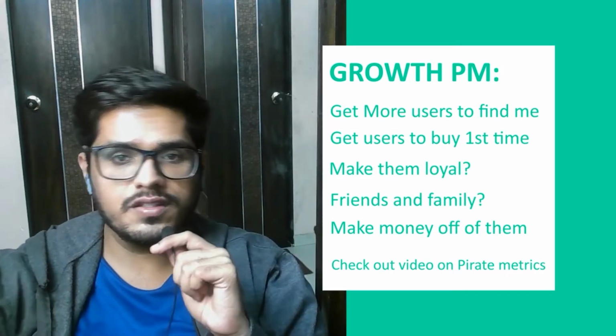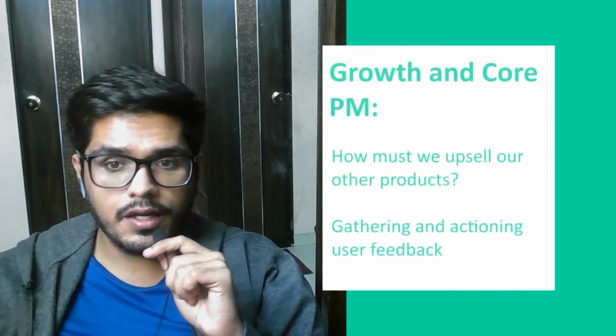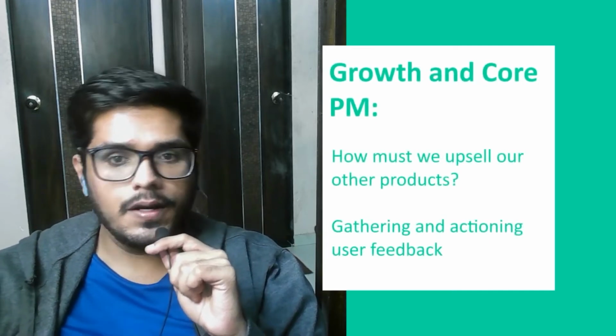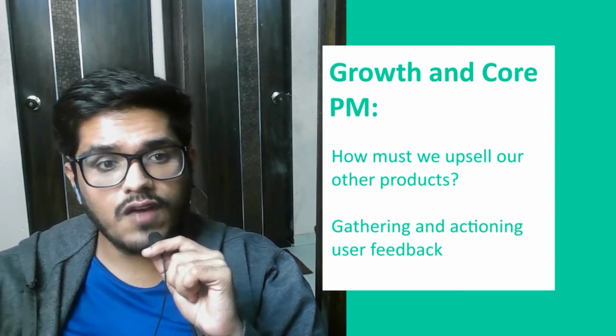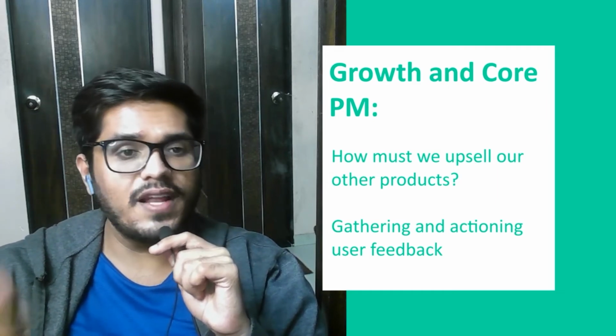Now there are some questions that both growth and core PMs can sit together, brainstorm and answer with different teams. And these are questions like what else should I couple with my tea to increase my pocket share? Now this is also a sales question to answer and something that comes on the line of upsell. For example, selling more biscuits or selling biscuits with the tea.